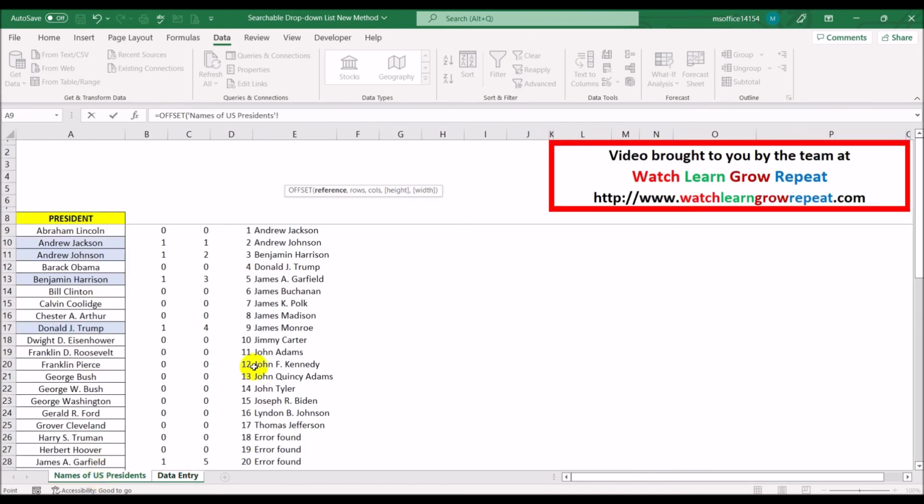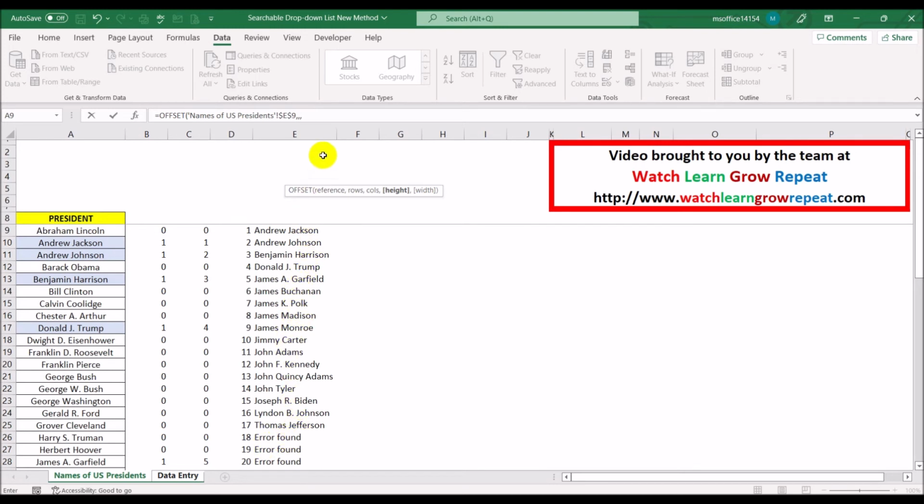Reference is the first entry here, and I'm going to hit F4 to lock, comma, number of rows that I want to move down, none, so I just put a comma. Number of columns I move across, I don't, comma. So instead of putting a 0, I can just put a comma. Then the height, okay. The height of this array that it's going to create is all this, from here all the way till it says error found.